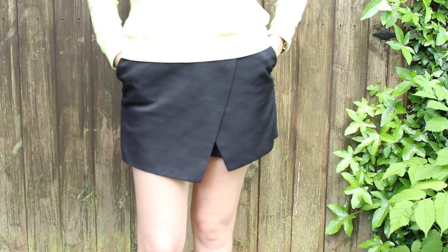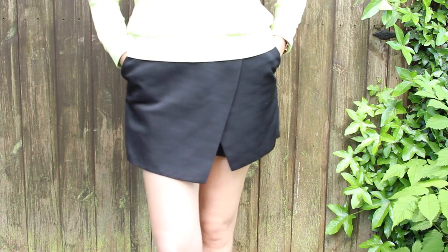If you watched my Milan lookbook video then you would have seen this — it's a Topshop skort. A skort is basically shorts and a skirt mixed: from the back it looks like shorts, from the front it looks like a very short skirt. I don't like wearing short skirts because you can't sit on the floor without worrying about showing your knickers, but with these being shorts you have no fear of that. I really like it and it looks nice with a t-shirt or a little jumper. Also good for a night out.